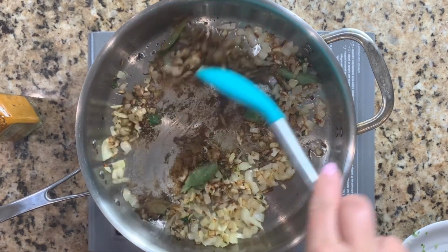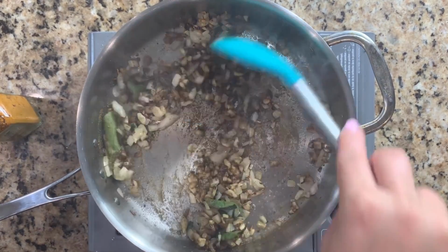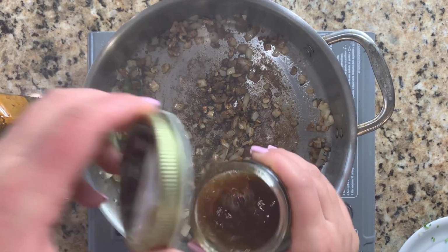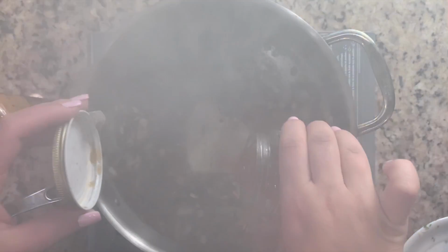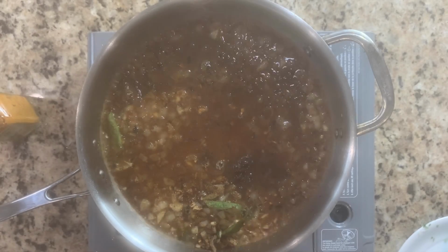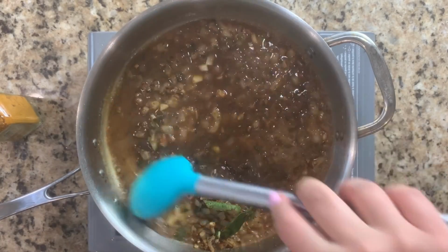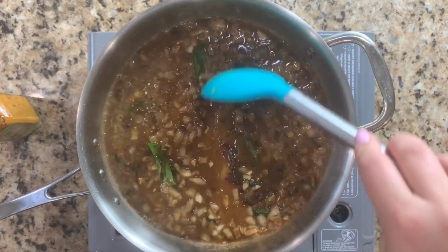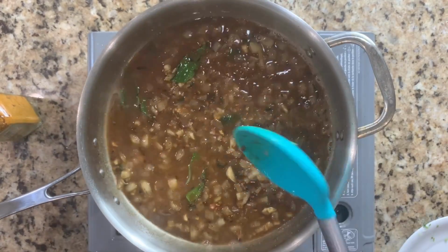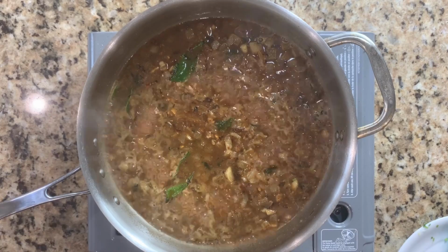And you just want to give it a minute to kind of roast, a nice stir. And then go ahead and put in your stock or the bouillon base that's been melted down. You really want to give this some time to reduce and cook down nicely, allowing all the flavors to come together and really marry.